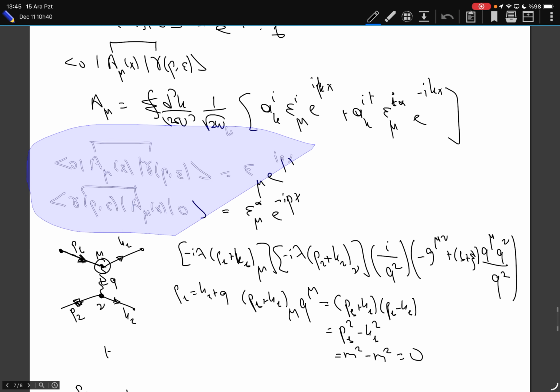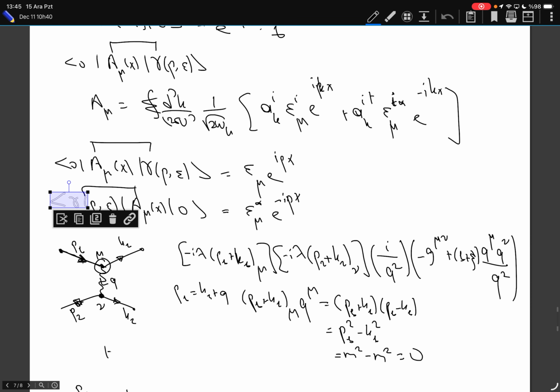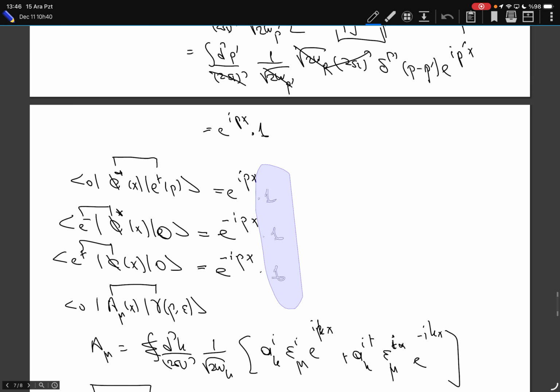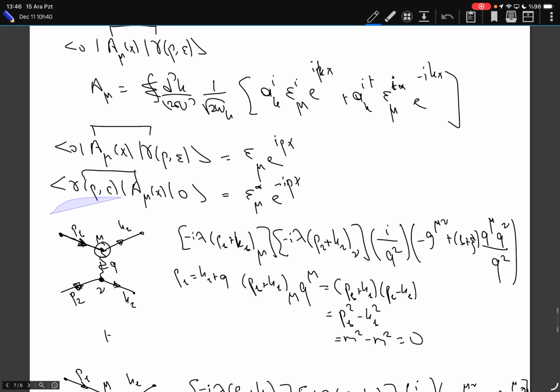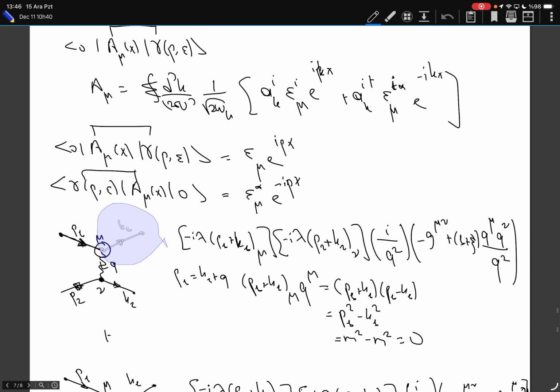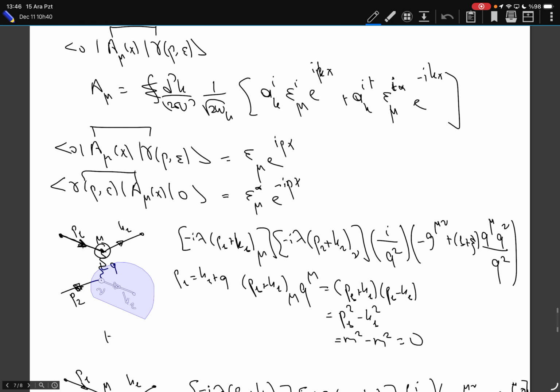So these basically tell me that for an outgoing photon, I have its polarization conjugate. For an incoming photon, I have just the polarization of the photon. These ones tell me that for any incoming or outgoing scalar particle, I just have one in my S matrix. So if you look at this diagram, the corresponding contribution to the S matrix will be 1 for this outgoing scalar particle, 1 for this incoming scalar particle, 1 for this other outgoing scalar particle, and another one for this one. So these are just ones.